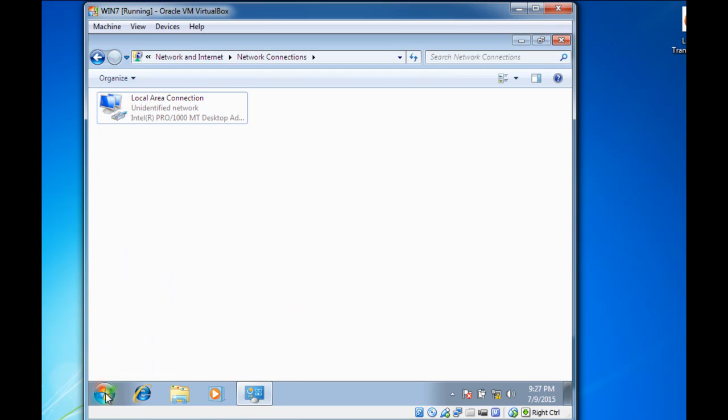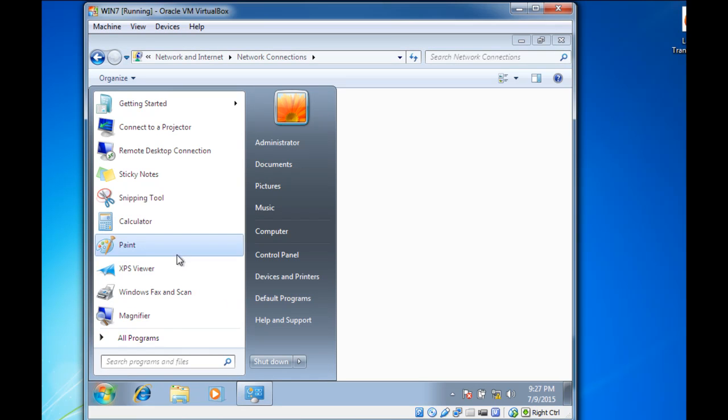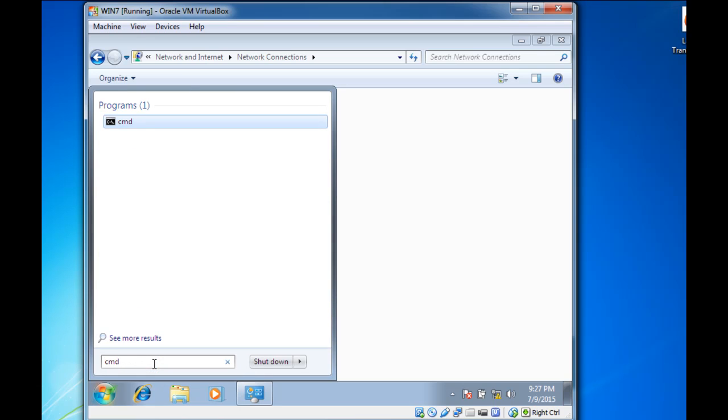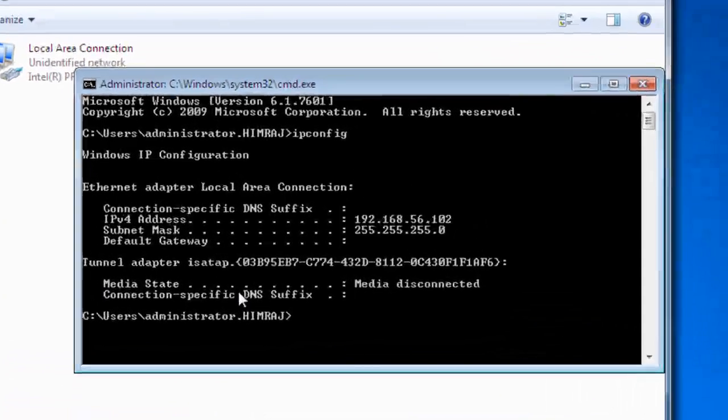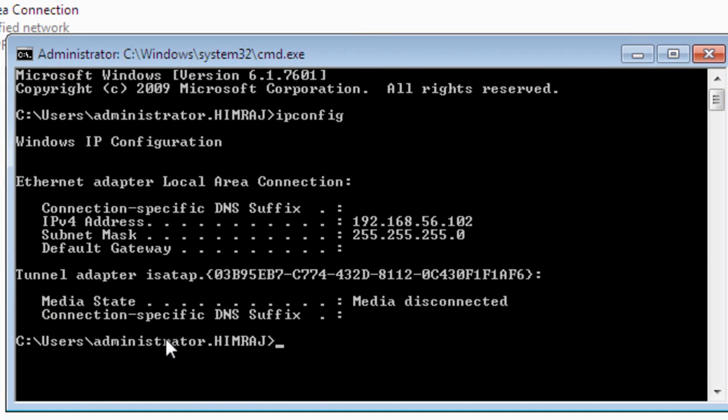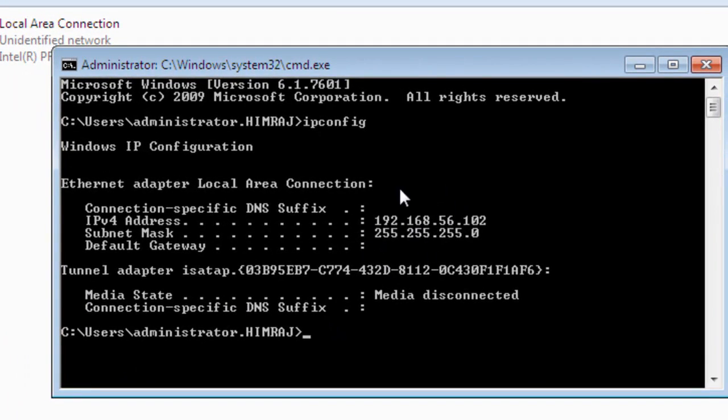Now let's check the IP address. So we open command prompt, ipconfig to check the IP address, and that's not the IP address in the pool.